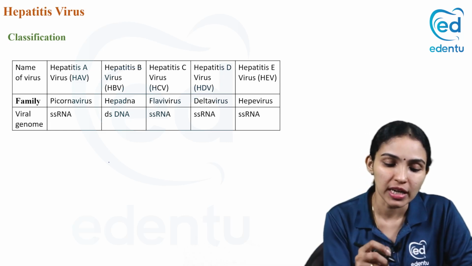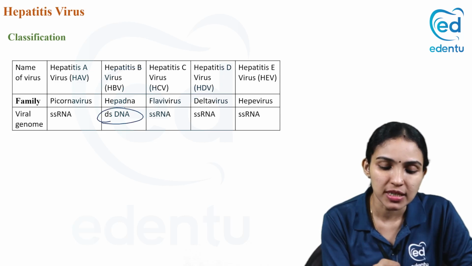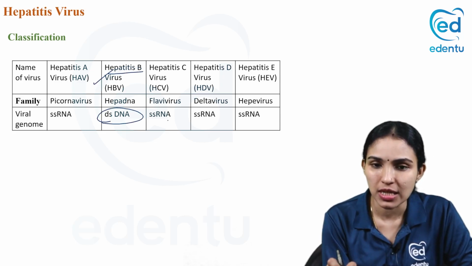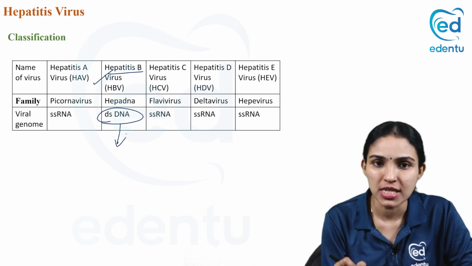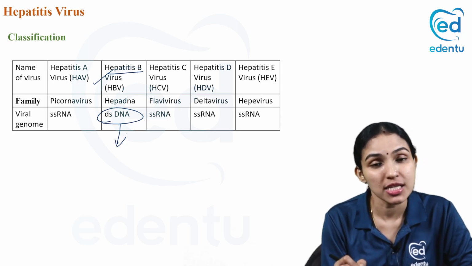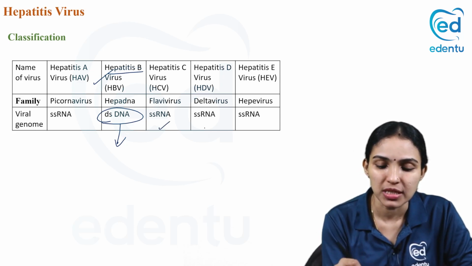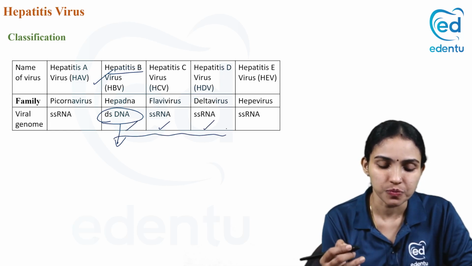So once more you can have a revision on the types of hepatitis viruses, and the only double-stranded DNA virus is hepatitis B, which we have finished, and the others are the single-stranded RNA. And I'll tell you the modes of transmission of hepatitis B you have already seen. It is like parenteral, perinatal, and percutaneous, and sexual route of transmission. The same route of transmission is there for hepatitis C and hepatitis D. So these three are transmitted in similar way.